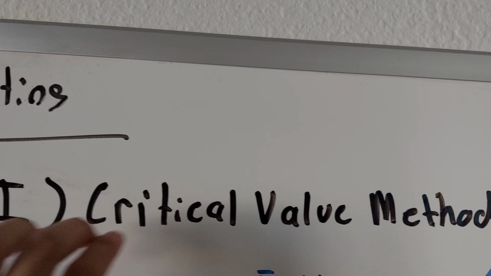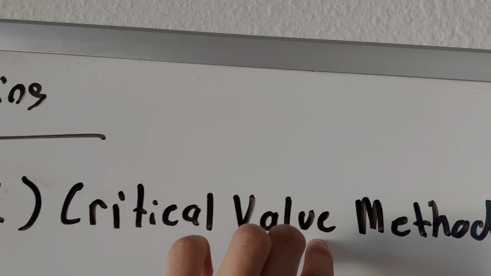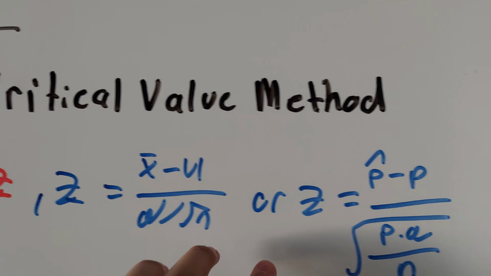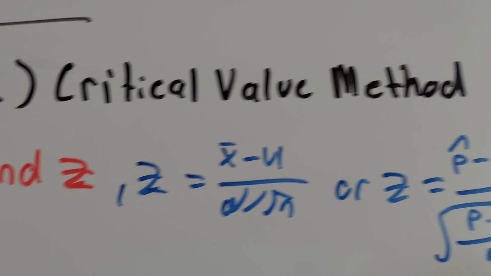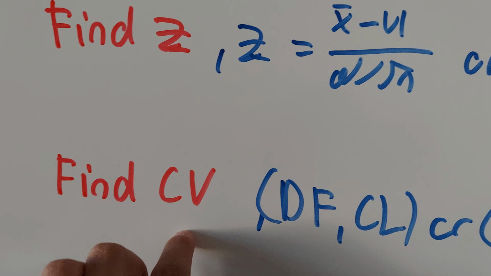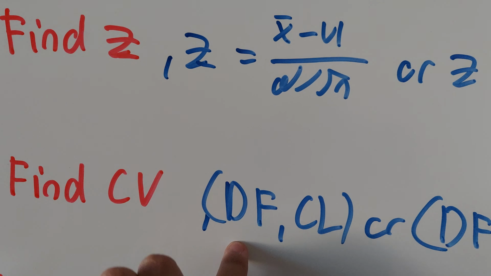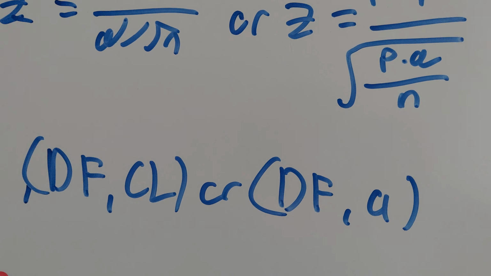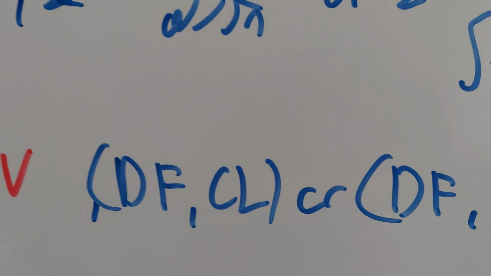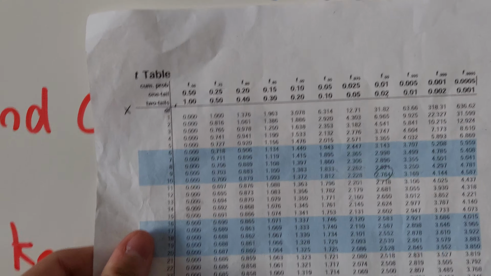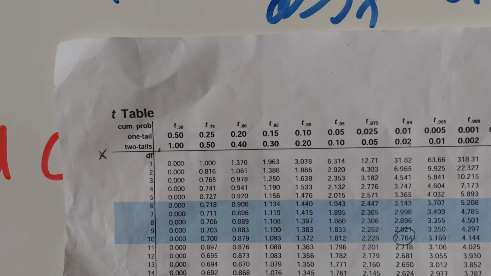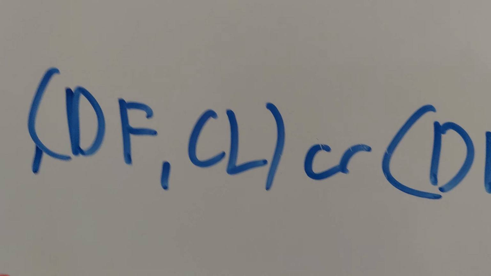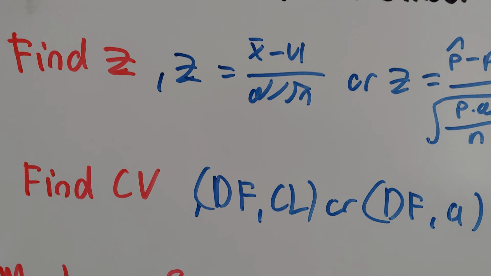Next up, we're going to be using the critical value method. And the critical value method goes like this. We're going to find z first using, again, either of these two formulas. Next up, find the critical value. Now to find the critical value, it's either going to be degrees of freedom and confidence level, or degrees of freedom and the alpha. Now how that is shown is right here. It also depends on the tail. Over here on the left is degrees of freedom, and on the top right there is our alpha. And then we take those two and pinpoint an answer, in which an example is 2.764. So that's how you find critical value.